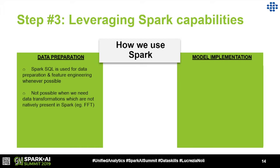For the model implementation, as I said at the beginning, we've used Spark in a quite unusual way. Usually you have a single model and huge data, and then you distribute that single model. In our case, a single series is not that big, because we only have 250 data points per year, because those are the days in which stock markets are open, and we have a few years. So a single series is not that long. But we do have 6 models, and we do have 5 target variables for each of the time series. If you do the multiplication, we started off with 25,000 time series, 5 target variables for each, and 6 models to be run against them. So we started off, and this was just the initial point, with 750,000 time series to be processed every day.